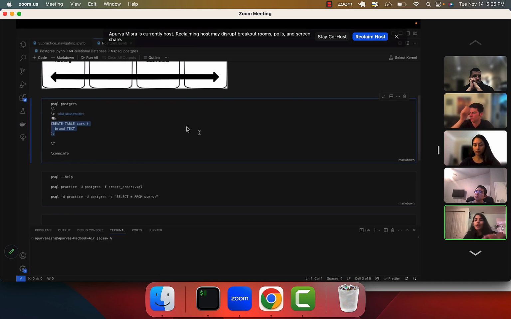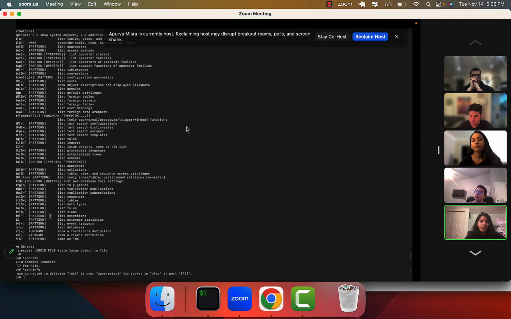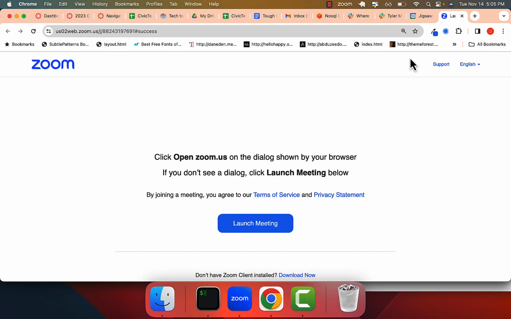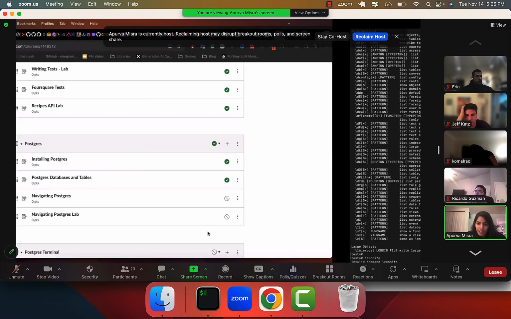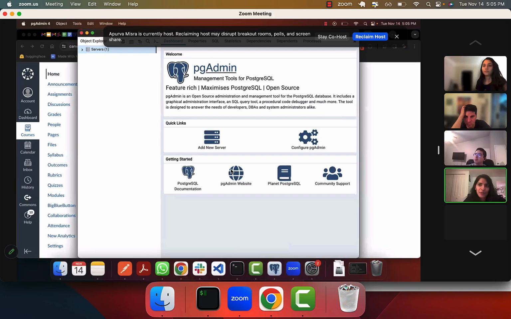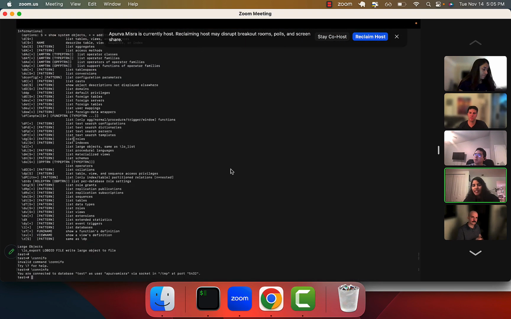And I'm going to show you why it's important to know and why they use ports. But before, let me show you this. This is one way of communicating, just an interface for you to communicate with the DB. Another way you can communicate with this DB is something called PG admin that I wanted to show you. It's a graphical user interface of the same thing that you saw here.